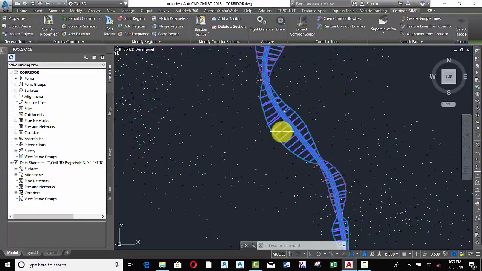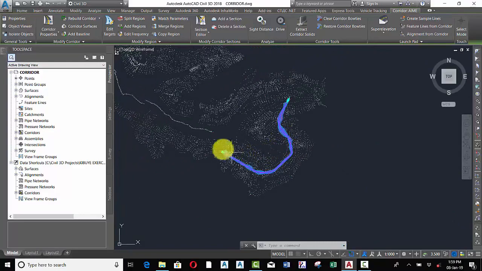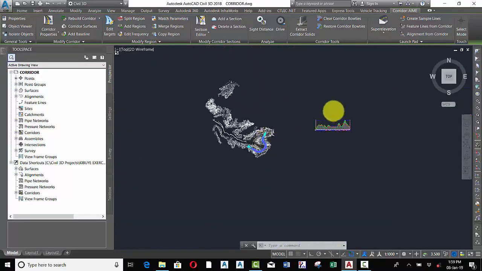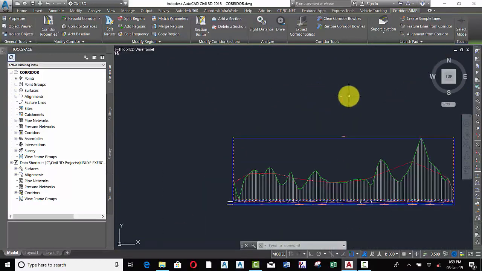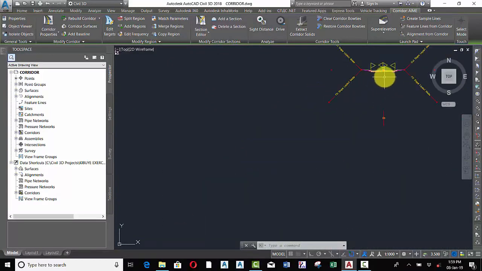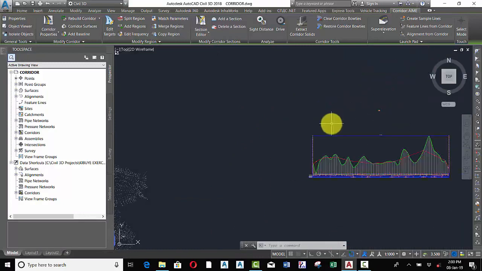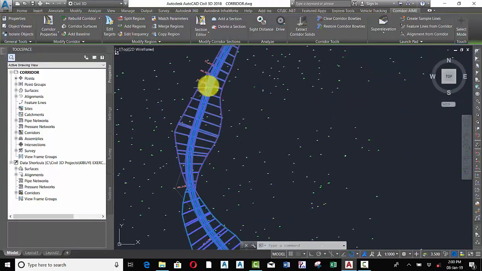One day, you will need to use several assemblies in one project. You see, this is one project, and we have used only one assembly, but sometimes you will need to use several assemblies in one project. So for doing this, you have to split your corridor.